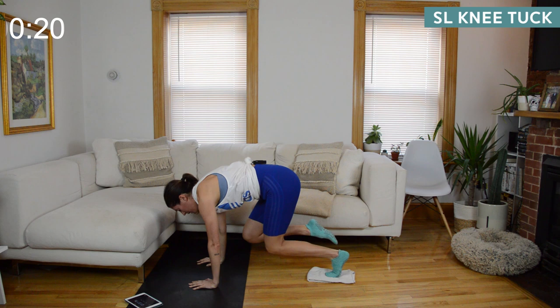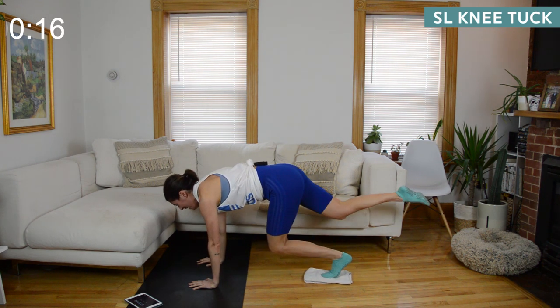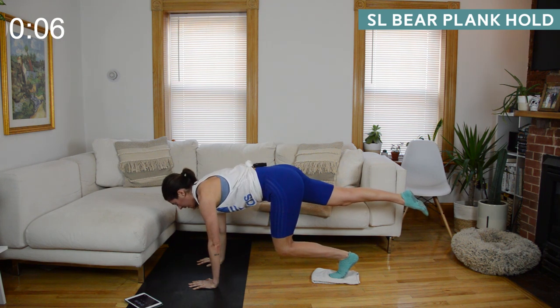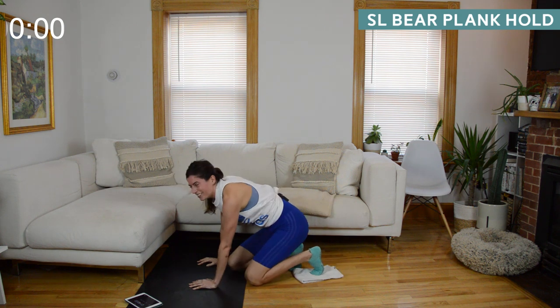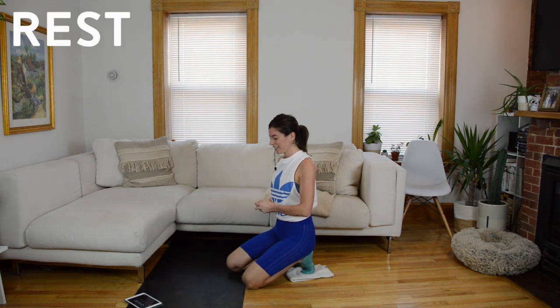Left knee under left hip. In three, two, left knee under left hip. Extend that right leg behind you. Hold. Don't pike your hips up towards the ceiling. Engage through the abdominals. You're here for four, three, two, one, done. All right, 30 seconds to rest. We're gonna move on to the right leg.